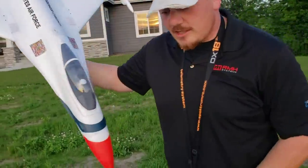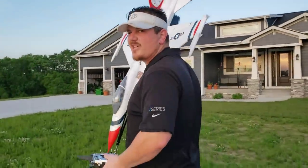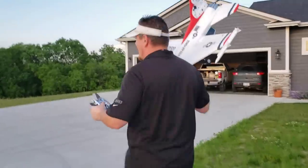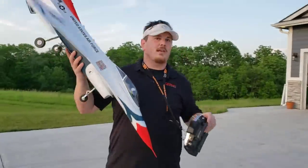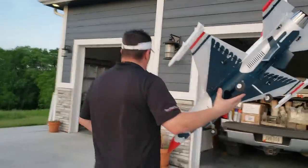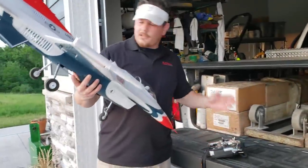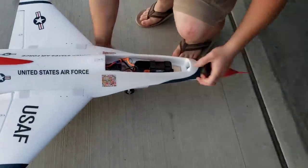Let's check the battery - I'm at two minutes 33 seconds. That was about a five-minute flight guys. We're going to fly again right now and push the CG back a little bit - I wanted to flare. It flew so gloriously but I can tell this thing is nose heavy right now. The expo I set up is too much - I want to be able to be more aggressive with it.